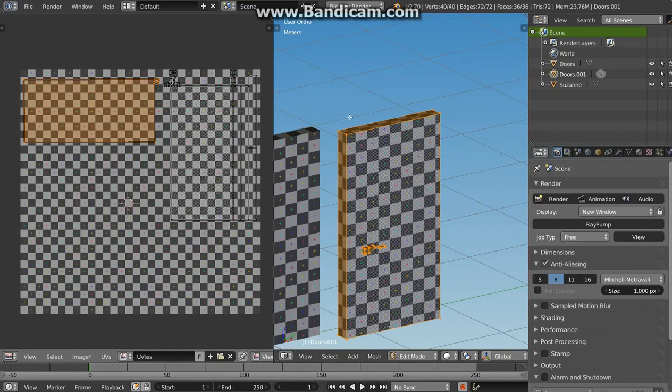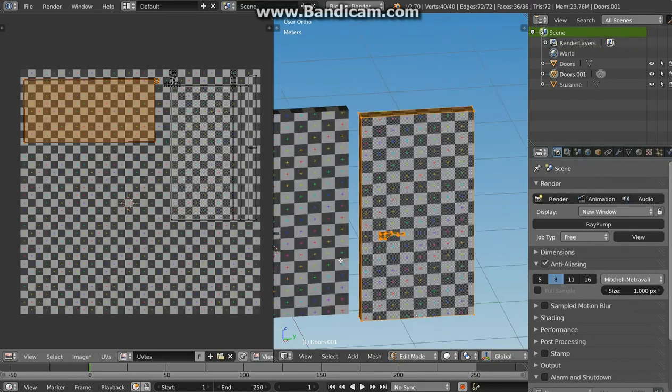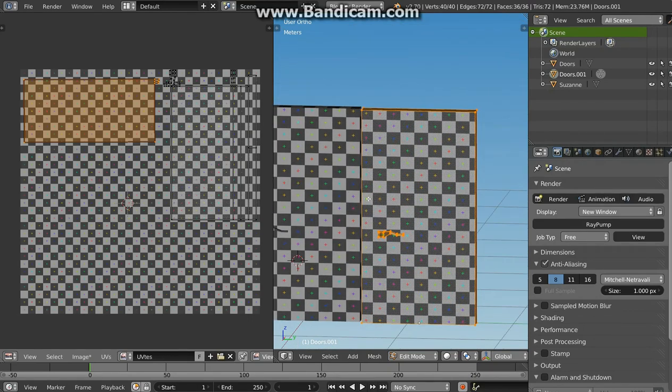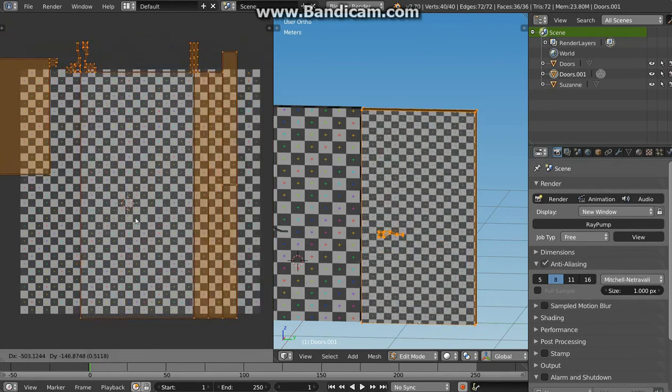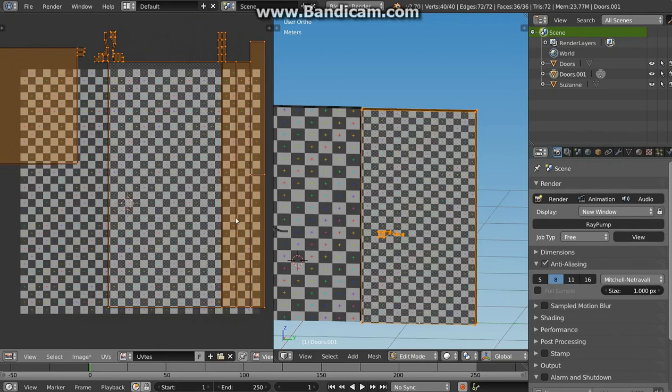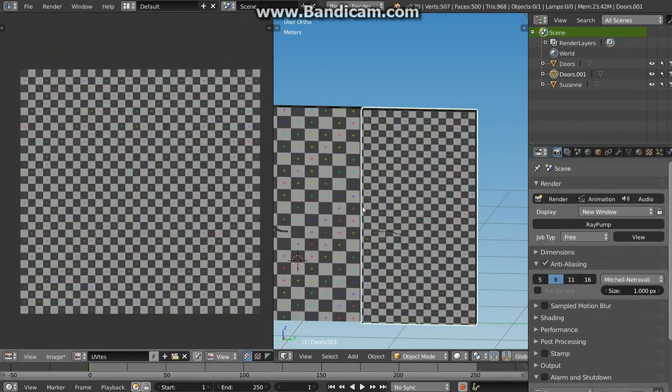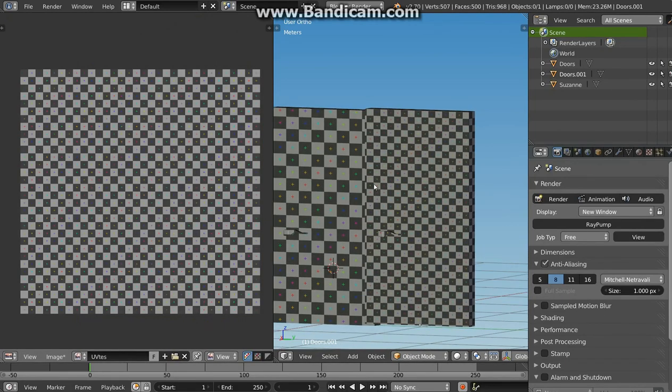You will see that the lighting and the quality are different in objects which are very near each other. Even if there is a wood texture or anything else, you will see the door doesn't belong.